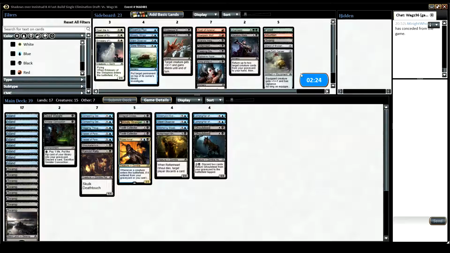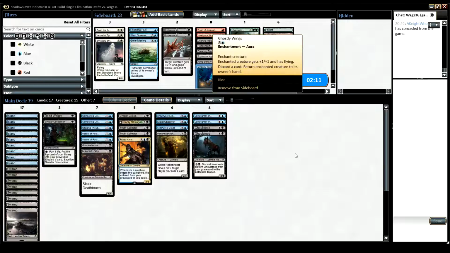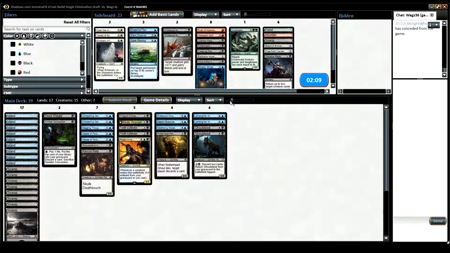It seems like his late game's really good, so it's very possible we want to be a bit more aggressive. Ghostly Wings is kind of bad against so much removal, I think. Even though you can bounce the thing back to your hand in response to removal, you're neutral on cards and you got behind a bunch on tempo.